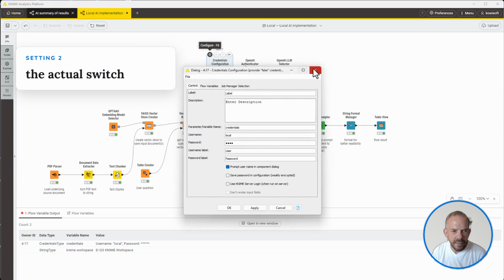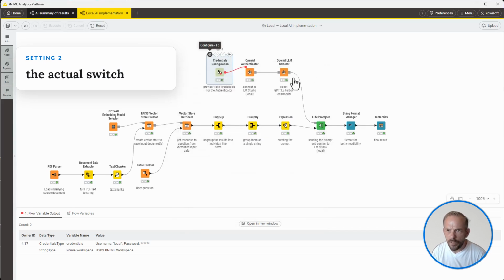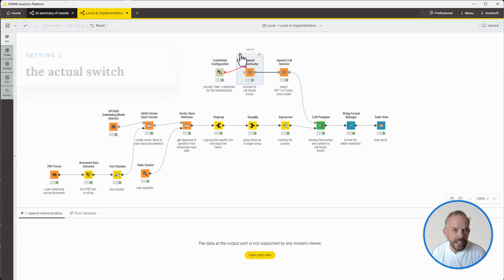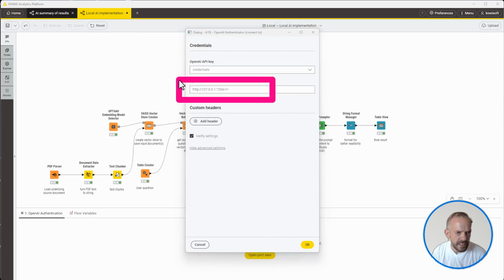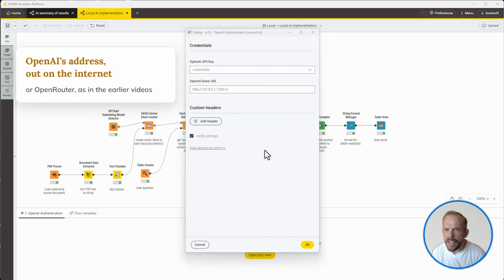Setting 2, and this is the actual switch. We go into the OpenAI Authenticator node and here we are going to open the advanced settings. And what you basically see here is the base URL.